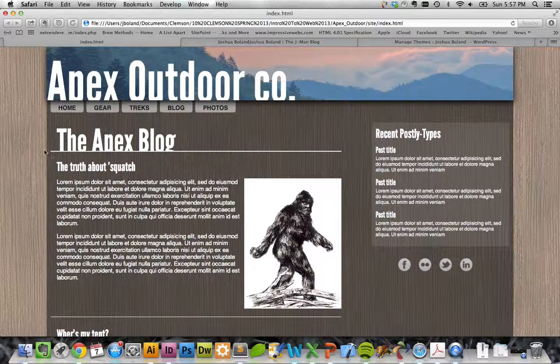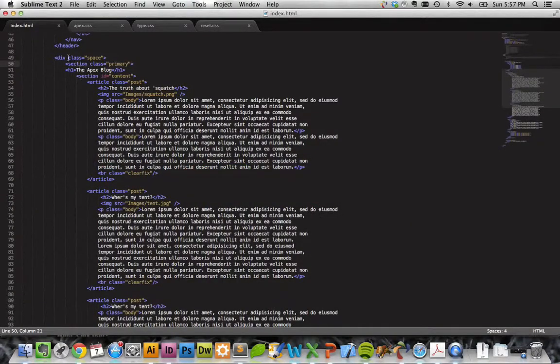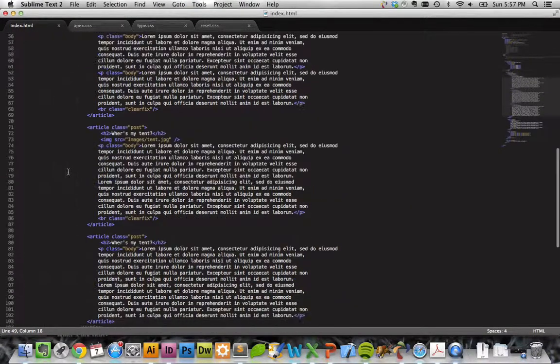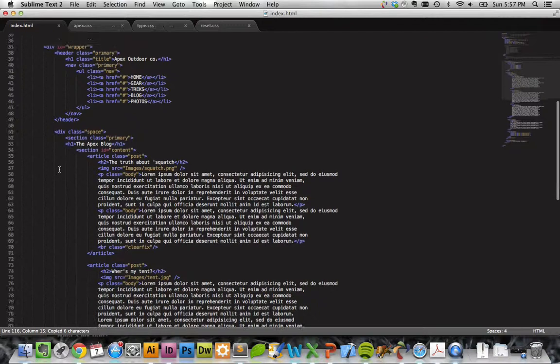Remember, I also have a container that's creating this space around everything. And in my code, that's this div class space, and it goes all the way down to the bottom around the end of the sidebar. That's the first thing I'm going to move in. Whoops, I'll just close that div on my own.